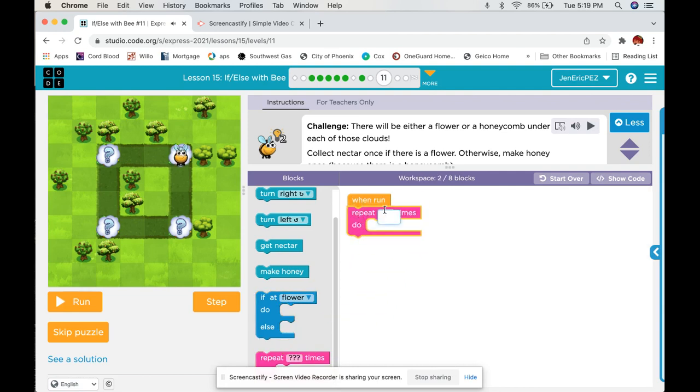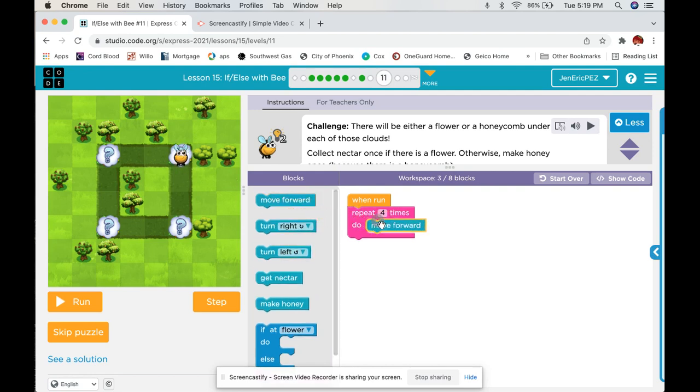So I'm just going to go ahead and put my repeat 4 in right away. Some people like to do it at the end. I like to do it now because it's easier to just put the code inside it and not have to drag it over there later. And then sometimes you lose blocks and it gets all messed up. You can't remember what you had. So 4 times. We're going to move forward. 1, 2, 3, move forward. Oh, wait a minute. I see a way we can shorten that.